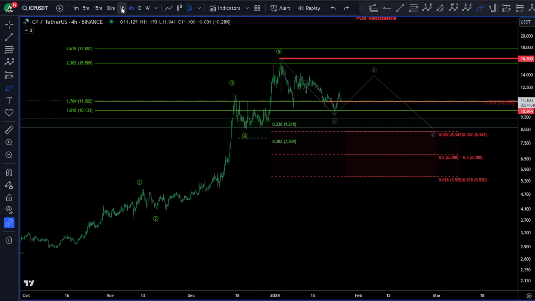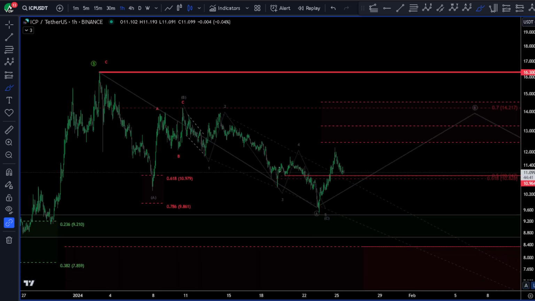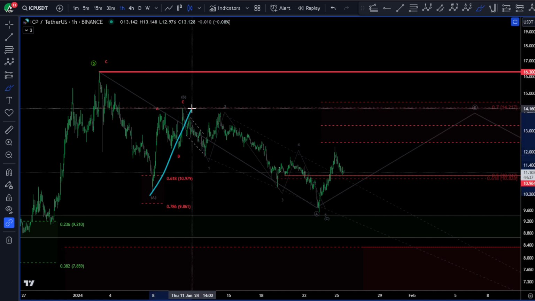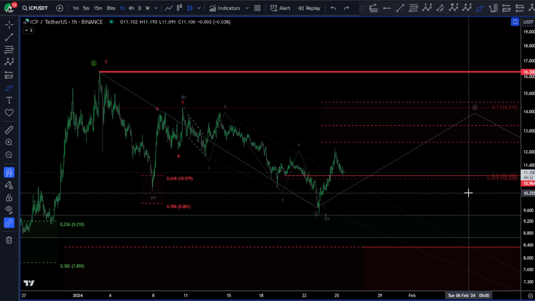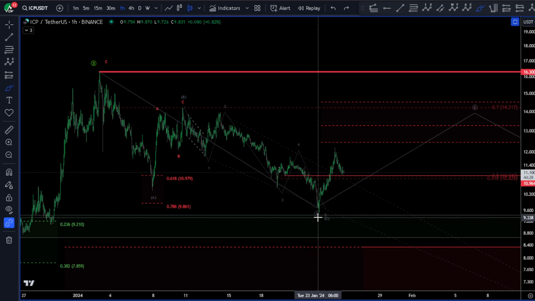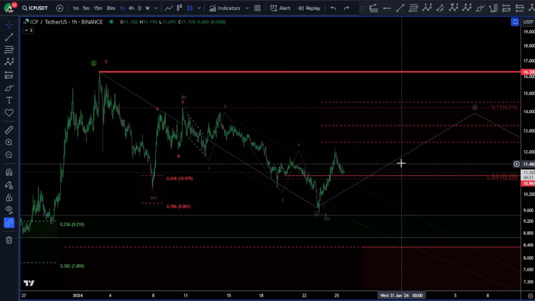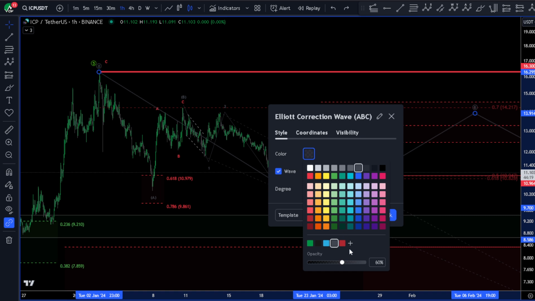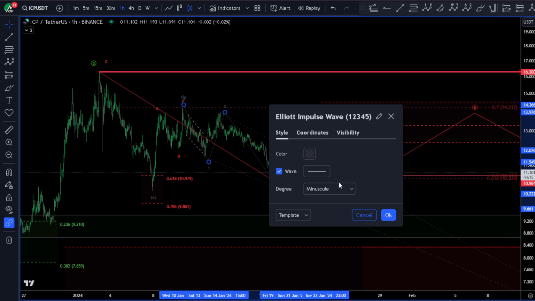So we'll go down to the hourly. You can see I have the ABC marked in gray right now. I just wanted to discuss last video. I had this as the middle of a B wave. I was looking for a 3, 3, 5, and then the C wave to the downside. And I had this as an alternative that we were going to make a diagonal. You see in gray, we followed the alternative. So this becomes the primary now. Change that to red. This is now our primary count.